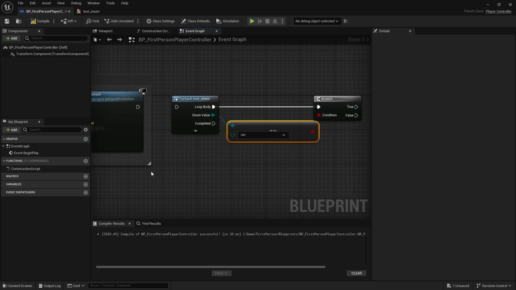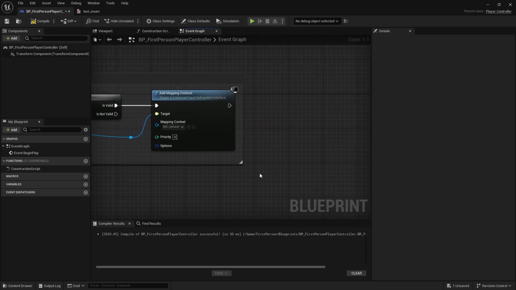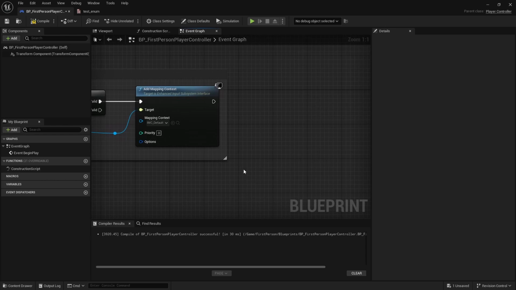So maybe we have an enum in here and we can connect it and check which one is equal, and then we can do a specific thing there. So that's kind of a good thing. They are kind of project wide, but the biggest downside is that they cannot be expanded at runtime. So whatever you create, you kind of have.